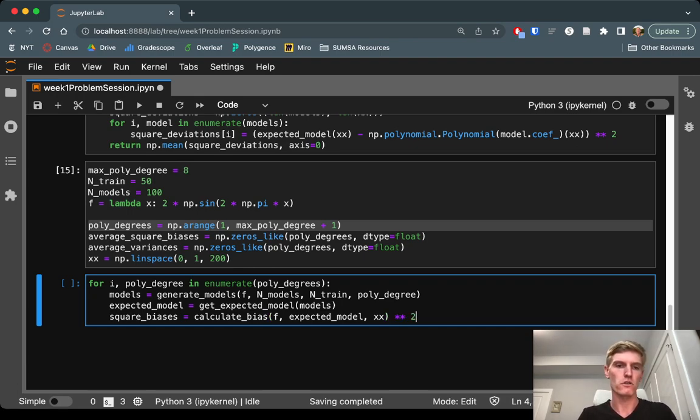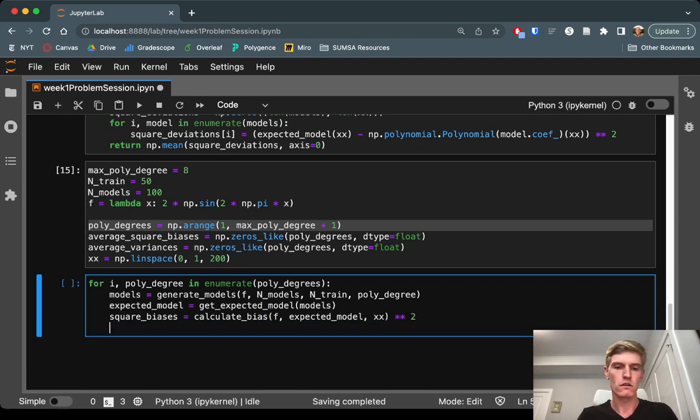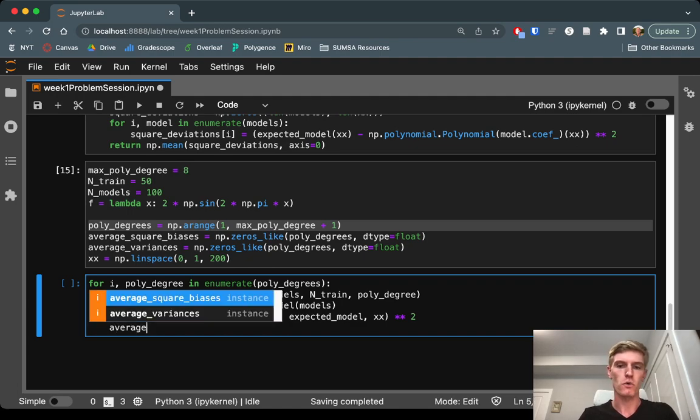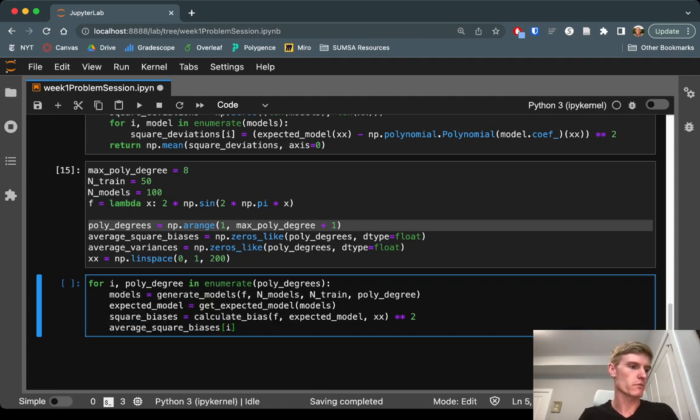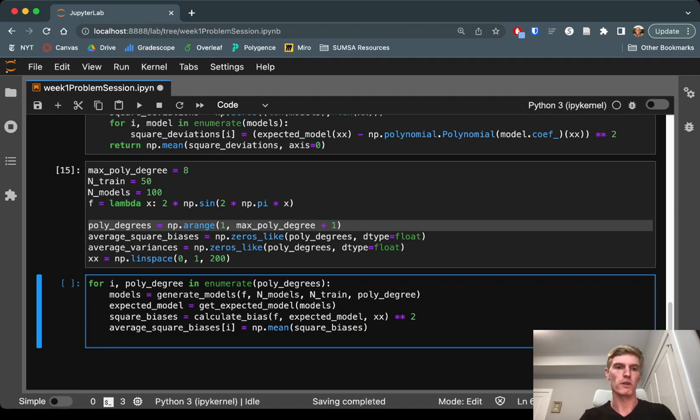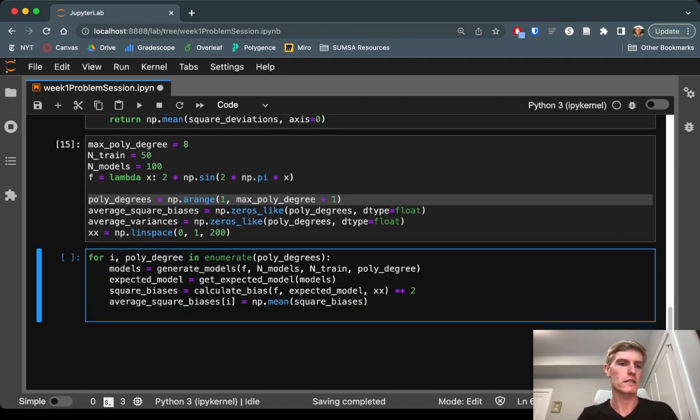We can then square those values, and then in our average square biases array at the ith position, we can average the square biases across all of the x values to get the average square bias for a polynomial of that degree trying to fit this data.